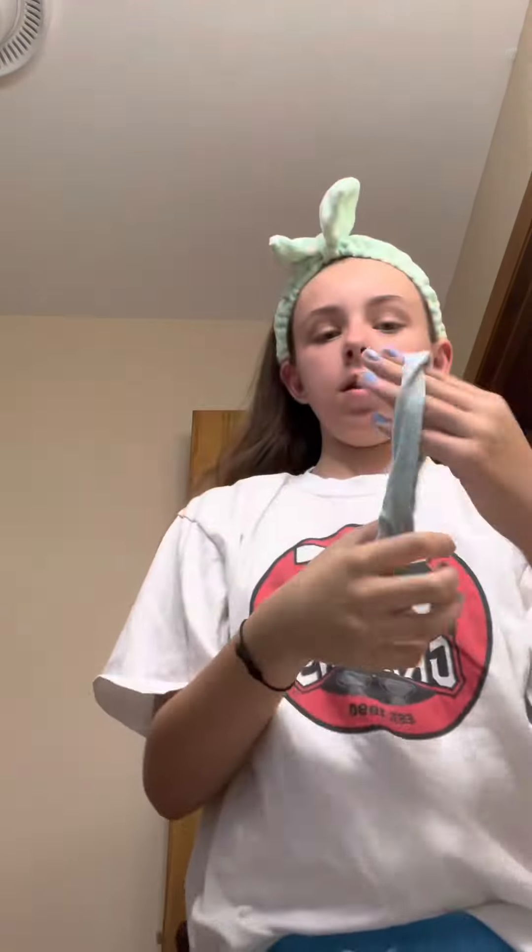So I put on this band and then I take my hair and put it back into a ponytail so it doesn't get in the way. And then right in front of my sink, I place a washcloth just so water doesn't get all over the counter. And I also roll up my sleeves a bunch sometimes. So let's get started.